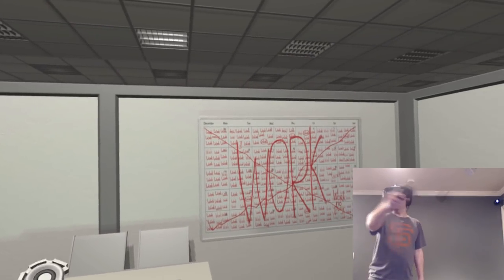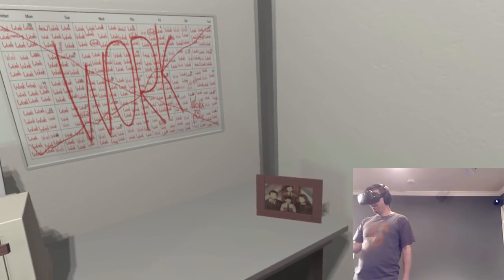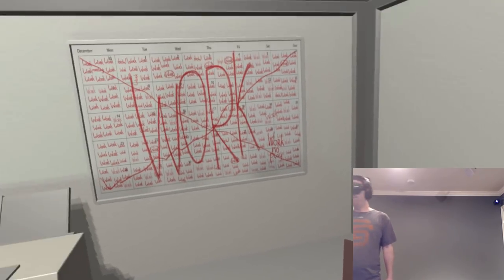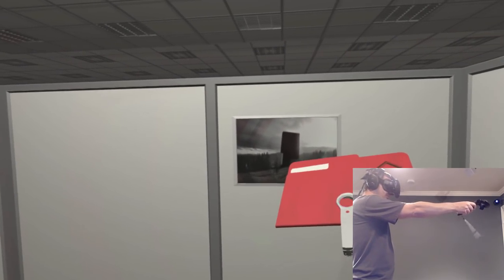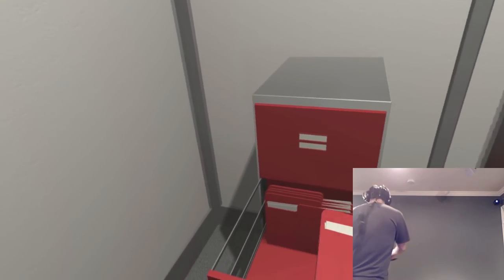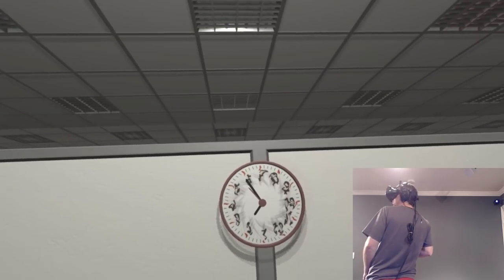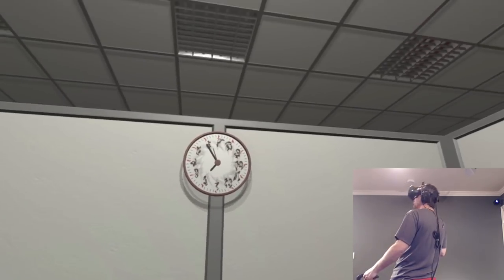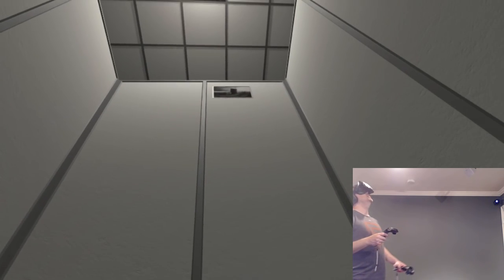What the heck? What is going on? The faces are gone and that's his work and oh, that changed. There's like a giant PS4 in my picture. And the clock is even going weirder. Uh-oh. Oh man, what's going on? Oh, okay. I didn't know this was a horror game. I thought it was a job simulator.